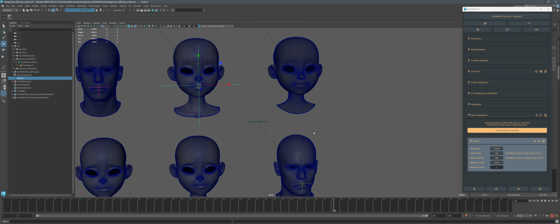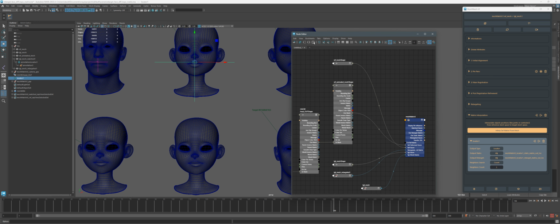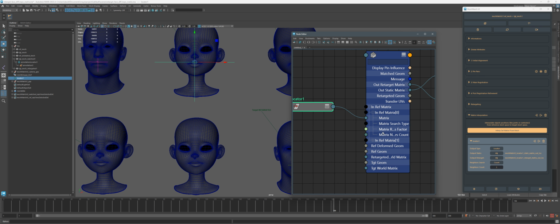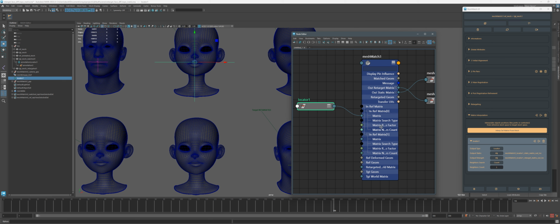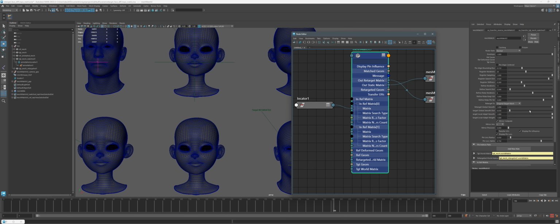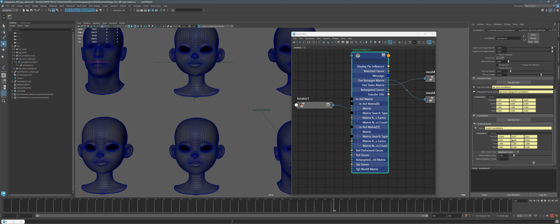So you have two outputs. So this is the input. If I show you in the node editor, it is plugged in an array of the node which has a matrix attribute and these three attributes.